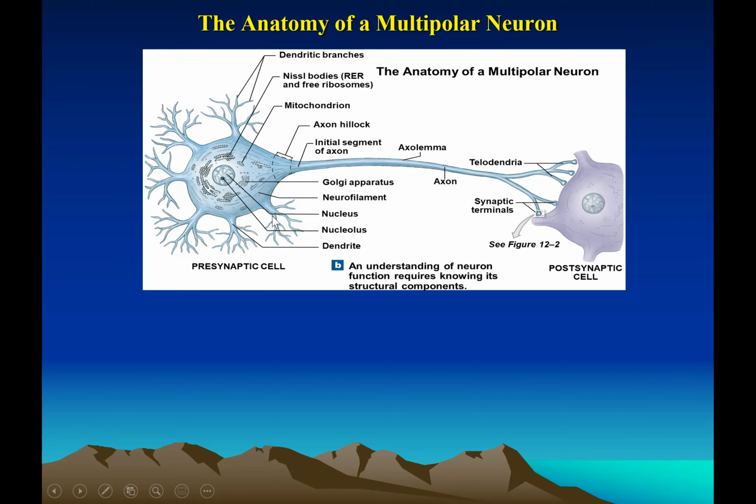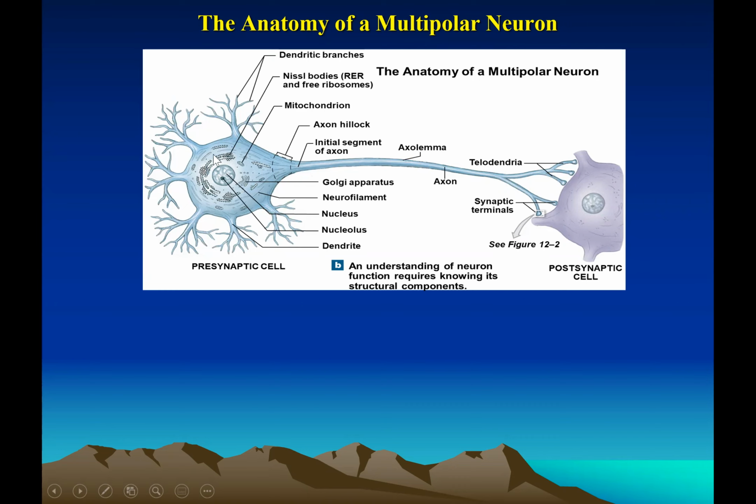So neurofibrils would be bundles of neurofilaments that is giving it support. These dendrites, these root-like fine cytoplasmic extensions, are called dendritic branches. And this is the receiving part of the cell body. So it is going to receive the stimulus through the dendrites. So this is the receiving part, and the axon and the tails would be the output. So this is the input and that's the output.